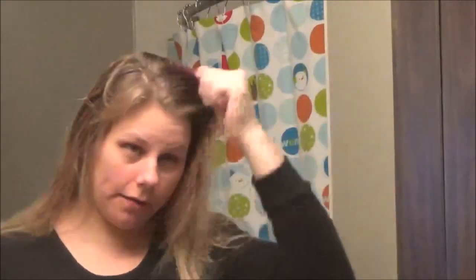My battery died while I was eating breakfast so I just let it charge. I went ahead and did the dishes, took a shower, and switched over the wash. Now I'm just going to let my hair air dry today — I don't have anywhere to go. Then I'm going to make the fat bombs and also put on some homemade jam.